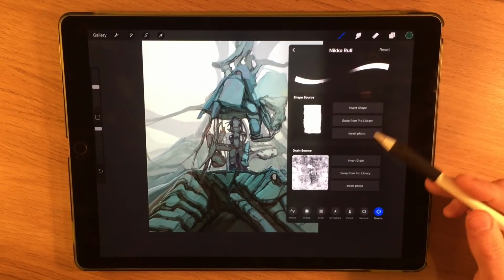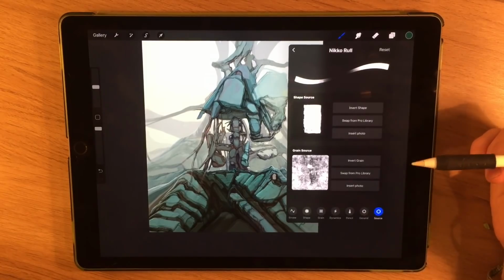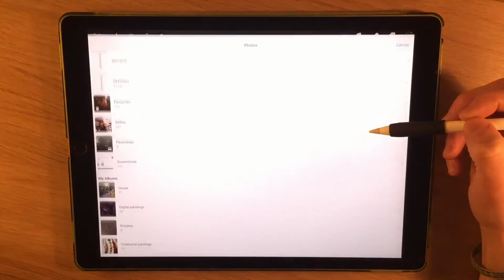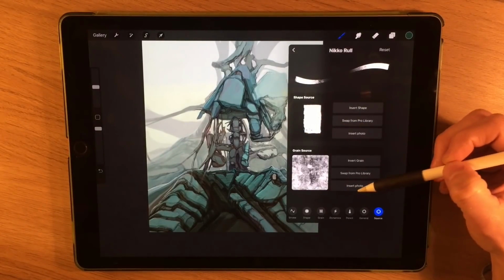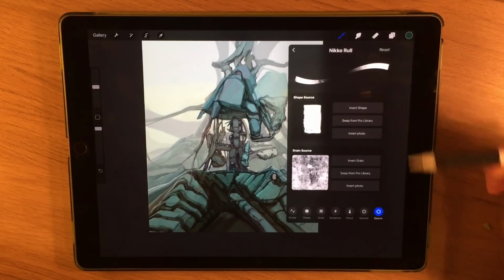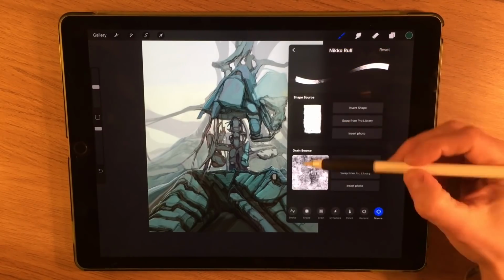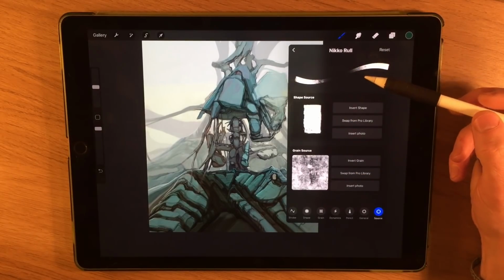When we come to the source, this is perhaps one of the really useful elements for modifying your actual brush. So for example, you can invert it, you can insert a photo, so you can change the entire shape or the grain by inserting a photo. You can really modify it, you can create your own brushes this way. Obviously you've done it over the top of another one, so you're changing a specific brush in there, but you could choose to add your own brush set as well.